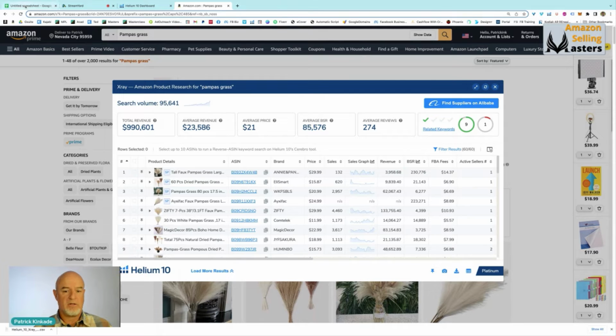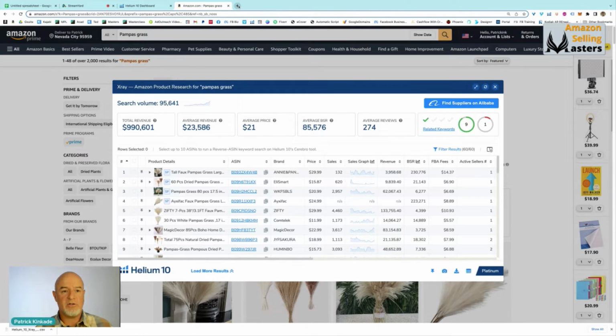Well, let's say I wanted to start storing my data for my pampas grass products, and maybe I'm looking up 5 different products today because I found they were a strong potential for me wanting to sell. And I want to download all that data so I can look at it and compare them next to each other.